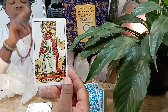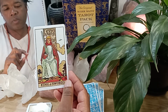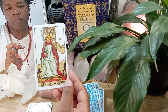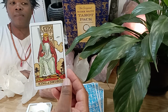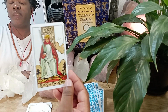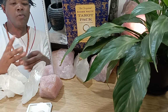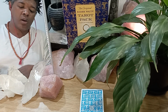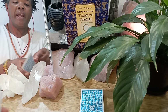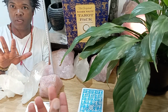So a lot of times when we're in this King of Swords energy, we feel, well, I can't go forward now because maybe I still need to do this, I need to do that. But the King of Swords is saying to you, you've done what you needed to do, you've done what you could do. It might be time to cut your losses and move forward. And unfortunately, sometimes that means that we have to also be willing to let people go, or maybe let a dream go. And when we do, we typically find that things work out better for all parties involved. Okay?